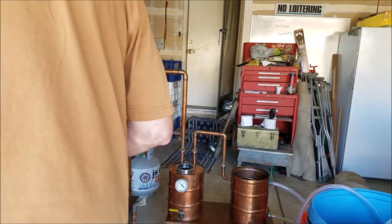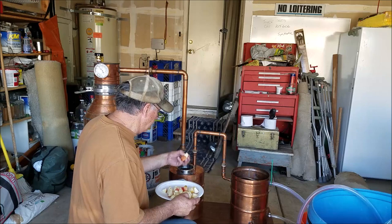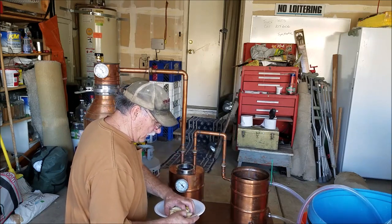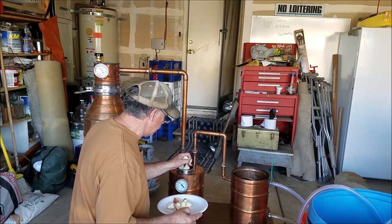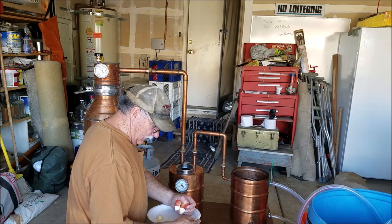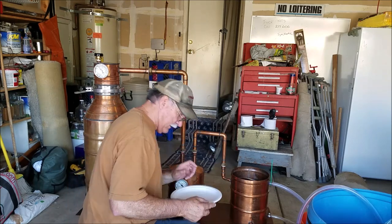All right, I cut up 3 apples. They're Fuji apples. I went ahead and cut them up. I'm going to put them in here. I've already put the apple cider in here. We'll see if we can get a little extra flavor on the doubler here, the thumper. That in there. There we go.